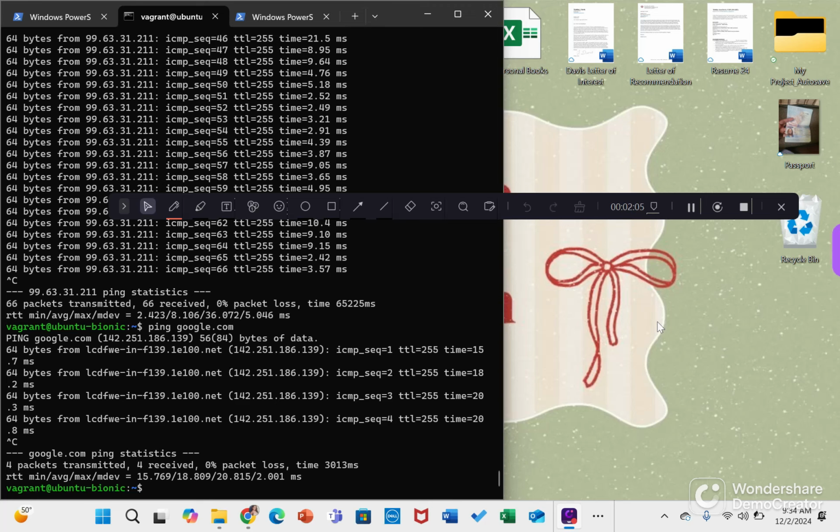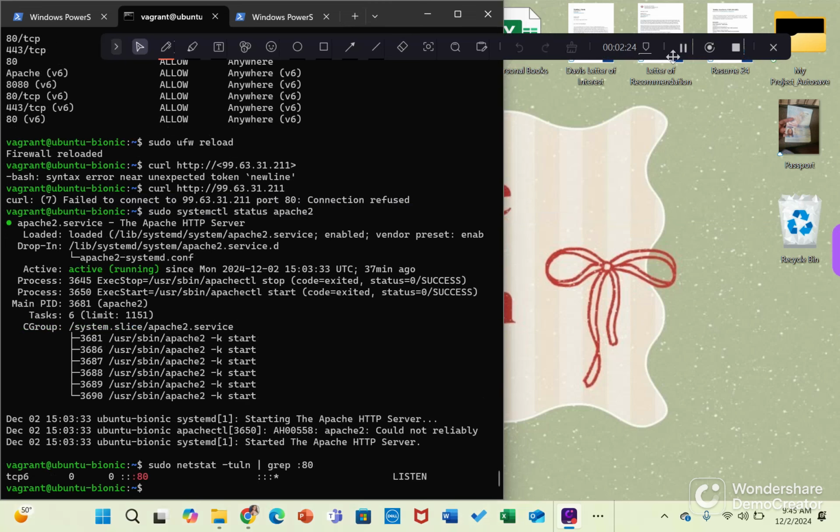Okay, the next thing I was suggested to try was checking my DNS resolution. So I checked it and that's working just fine. So next thing I'm gonna do is check the firewalls and my server status.